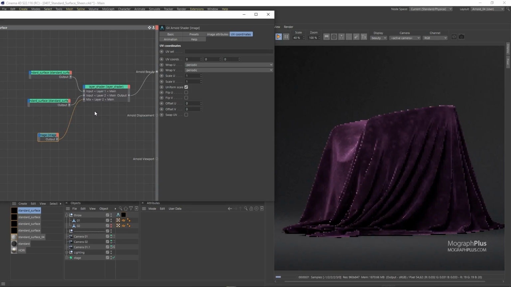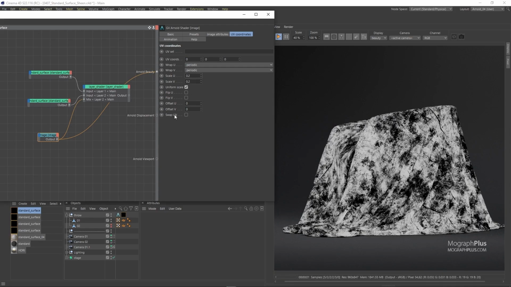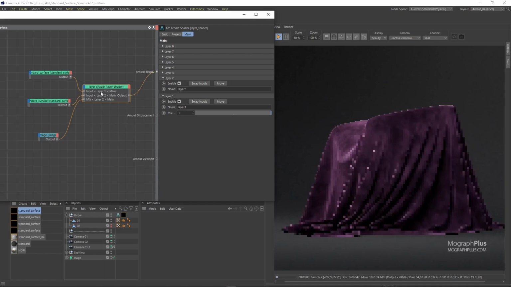If we set the BW8 as the beauty shader, we can set its tiling to something like 0.2 just to get a better result. Now connect back the standard shader and let's see what we get. And now we are getting this nice and realistic crushed velvet shader.